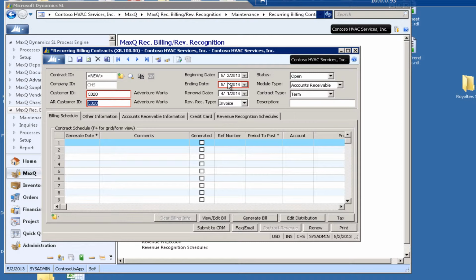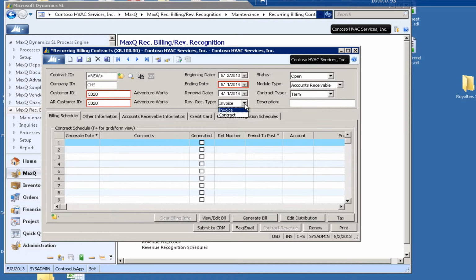In addition, we have a default schedule come up from the setup. So we're saying that the contract is defaulting to a year, and the renewal date is I need 30 days to renew this contract, or give a warning in 30 days from the end of this contract to help me renew the contract. I have multiple revenue recognition types.